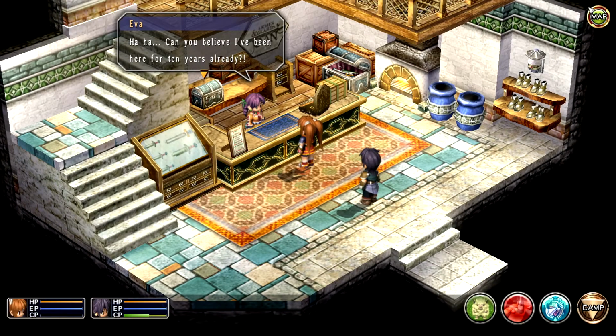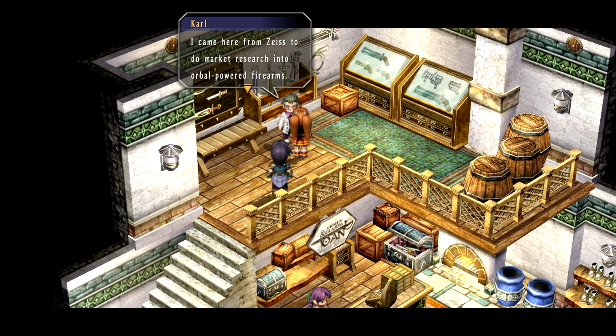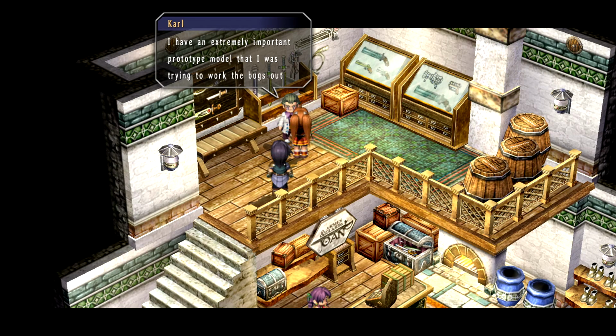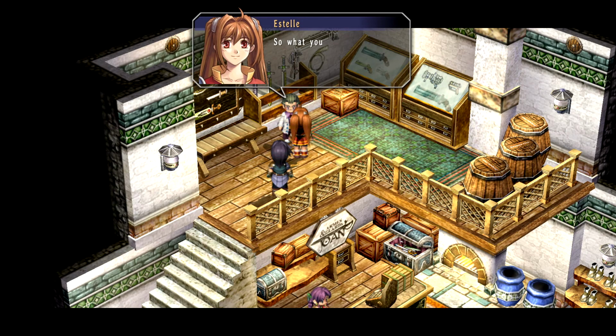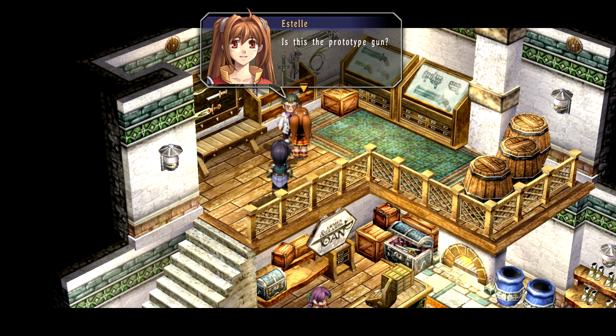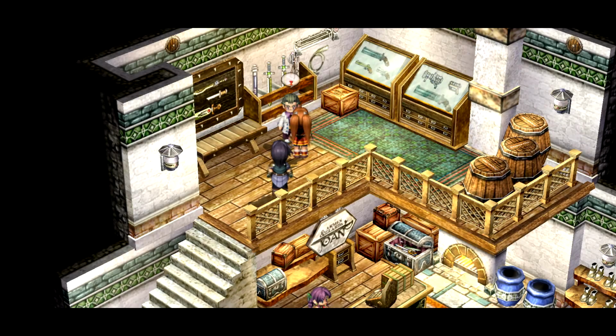Can you believe I've been here for 10 years already? The years certainly do creep up on you. I came here from Zeiss to do market research into orbal-powered firearms. The Orion Causeway is crawling with some extremely aggressive monsters. I have an extremely important prototype model that I was trying to work the box out of. Ah, yes, I saw the bulletin board. So what you lost is this orbal gun thingy? Yes, that's correct. If you should find it, I beg of you. Is this the prototype gun? Hand it over, zero type test model.